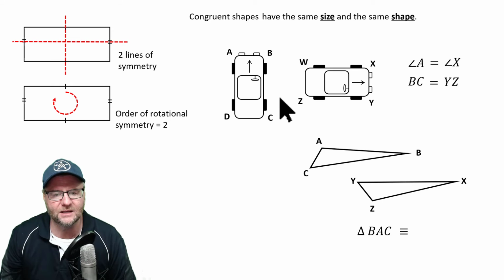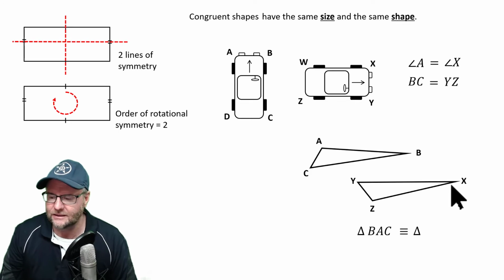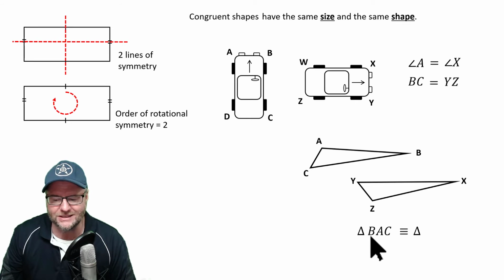Just like we did with the cars, we've got to find the matching corners. So let's do it. We're going to write triangle. Now, here we look, my first triangle was starting at the B. That's the pointy bit here, the sharpest angle in this triangle. So I've got to find the corresponding angle on the other triangle. And it's this one here, isn't it? It's the pointy bit. It's the sharpest angle. So it's going to start the name of this triangle with X.